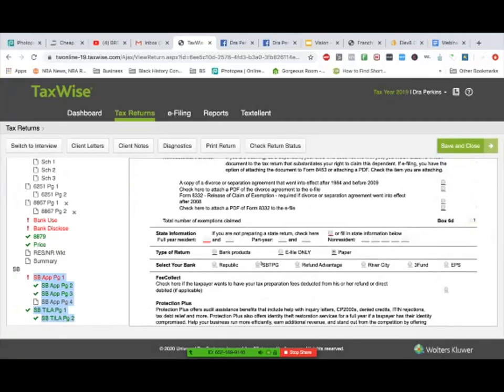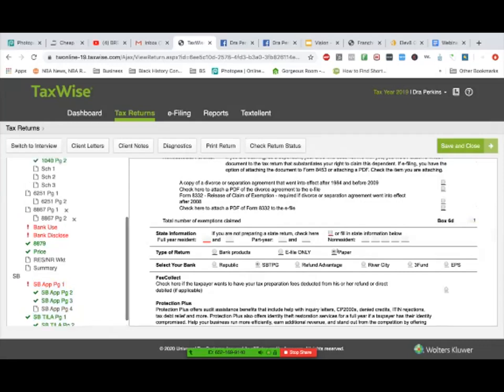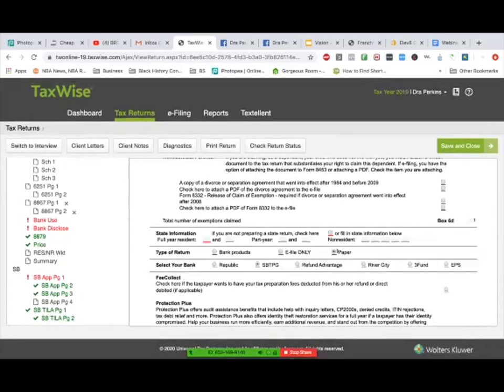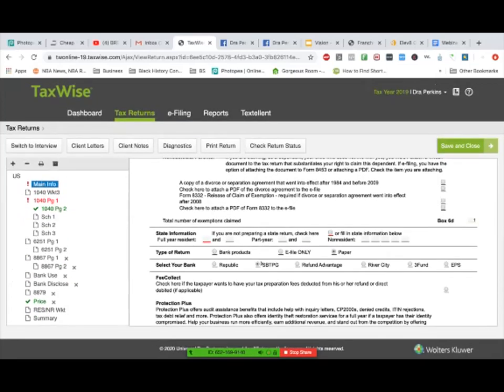Okay, it's that one. Oh, okay. Never mind. We don't have it set up like that yet. But once you go paper return, oh yeah, we do. Okay. So once you do paper return, all of those boxes that you just saw on this left-hand side disappear. All right. So why does that disappear?